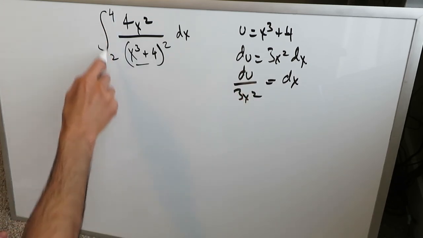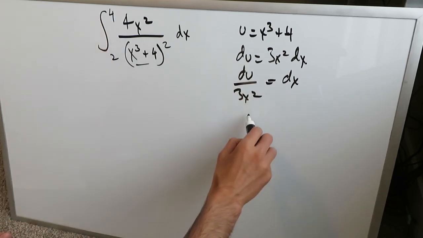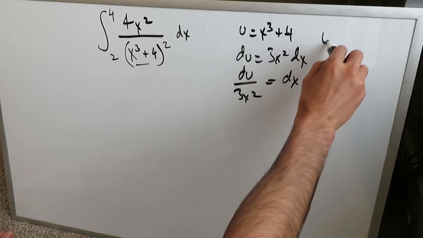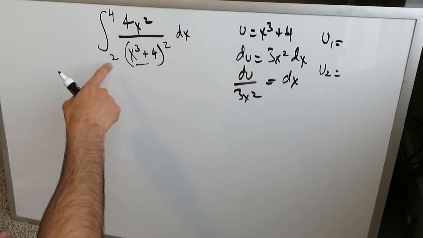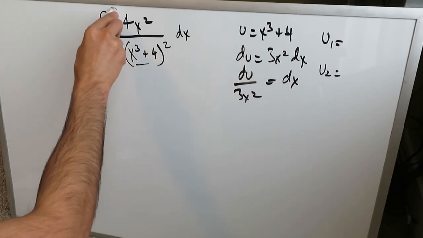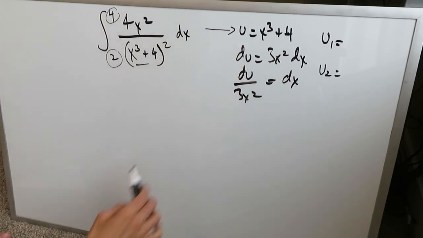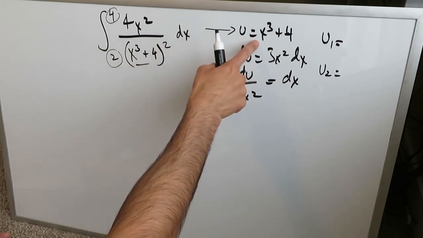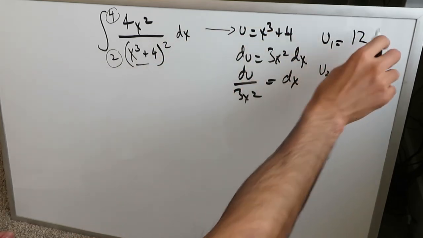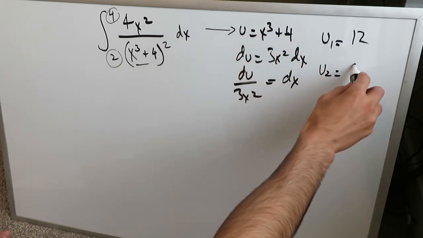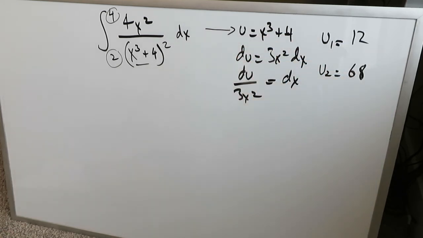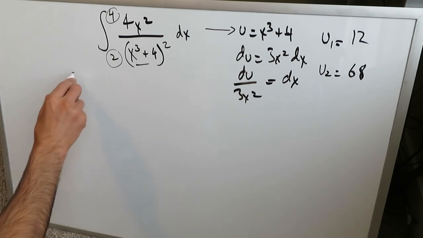This right here is my interval in terms of x. I must present a new interval in terms of a u1 and a u2 value. And I can do that easily by taking these values 2 and 4 and substituting them right here in this equation. If I put 2 over here, I get 2 cubed, which is 8 plus 4, which is 12. If I put 4 over here, I get 4 cubed, which is 64 plus 4, which is 68. Here's my new interval. Drastically increased, but that's fine.